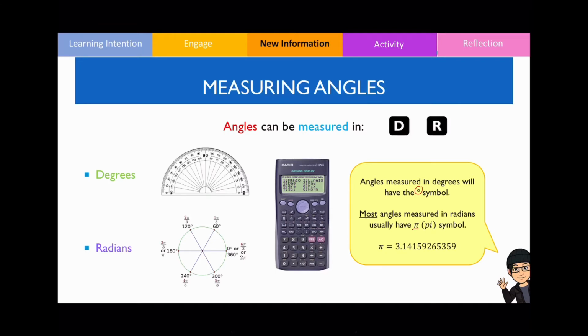And the key word that I want to emphasize is the word most. So about 80% of the time, or even higher, most of the questions that you are going to encounter that are expressed in radian mode will have pi in it. But in some other cases, it won't have pi. An example of that could be 1.7. And you know that 1.7 is expressed in radians as opposed to degrees because it doesn't have the degree symbol, okay? If it was just like this, that is expressed in radians, not degrees. It needs to have this symbol up here for it to be classified as degrees mode.